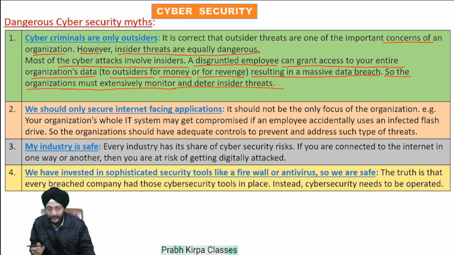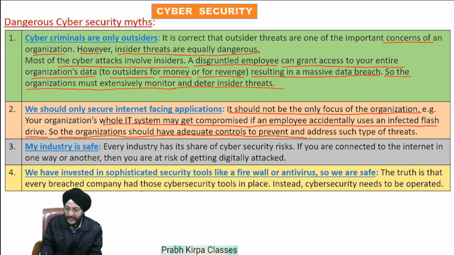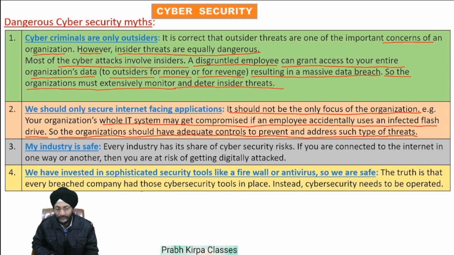Deter means prevent. Next, we may believe that there is a need to secure only internet facing applications. This is wrong. It should not be the only focus of the organization to secure internet facing applications. For example, your organization's whole IT system may get compromised if an employee accidentally uses an infected flash drive. So, the organizations should have adequate controls to prevent and address such types of threats.